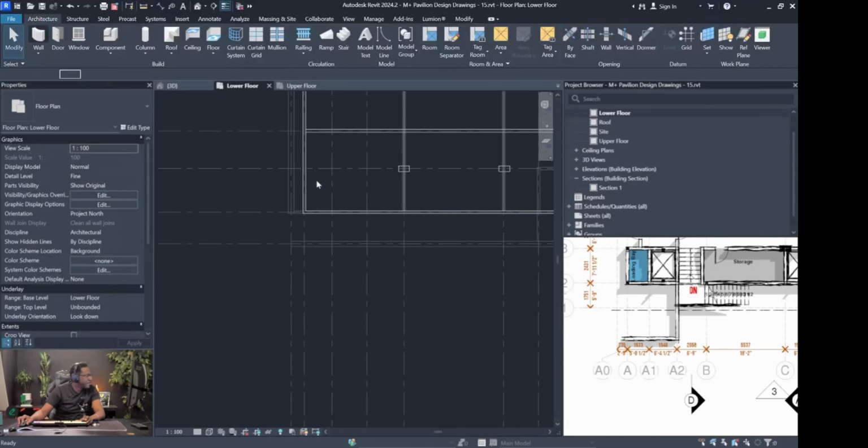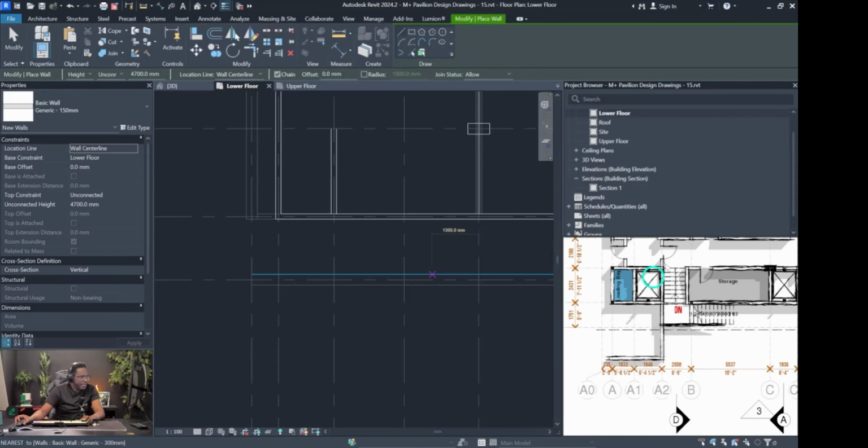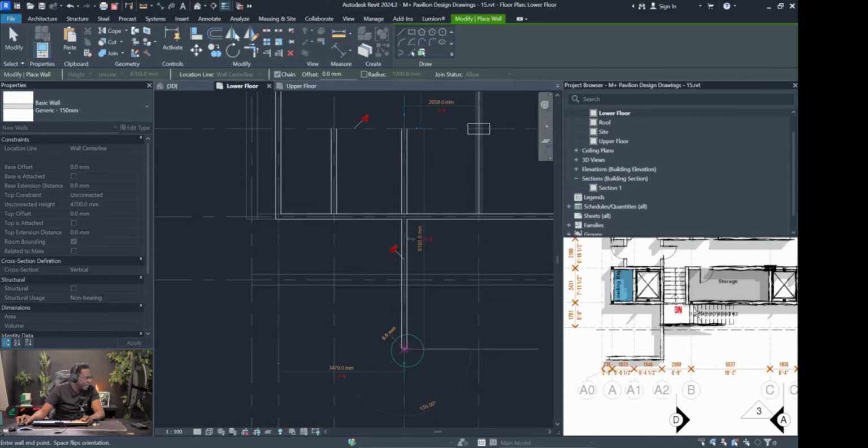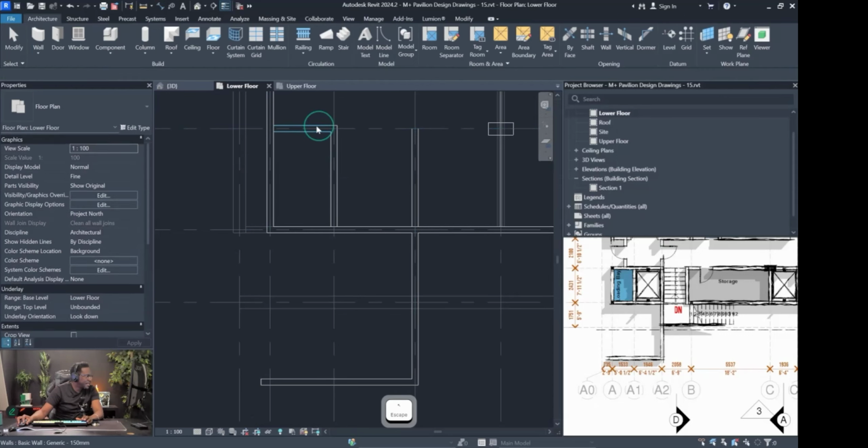So we're going to go to our wall tool and start adding some details to these walls. We're going to switch back to wall center line. So that's going to be this wall. Next, we have this wall that's going to be here. So we're going to add another wall that's going to come all the way over here and then turn back like that.